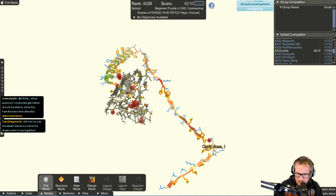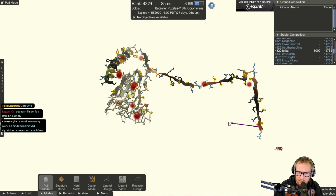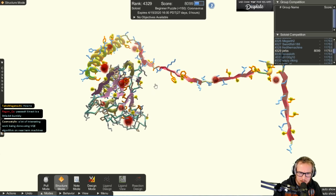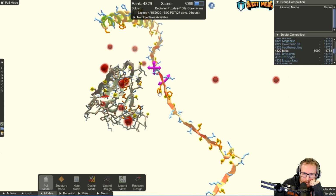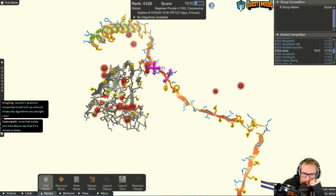I think the best way to do this is probably going to be, now that you have cuts in your loops, using that. Close the cuts again. But yeah, I can make cuts. Yeah, making cuts between the sheets is probably the easiest way to move them around. Then using that move tool with the purple arrow. It's a bit tricky, but it's much more reliable than using your actual pull tool and just dragging things everywhere. Okay. Because if you right click on that arrow, you can translate the entire thing. Or right click and drag.